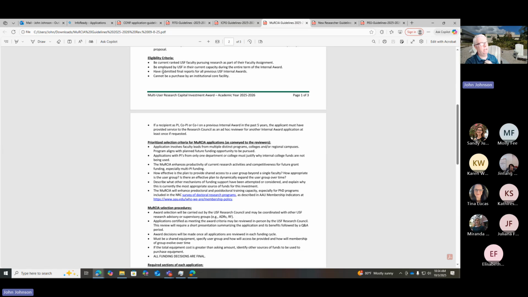It cannot be purchased by an instrumental core facility because we're hoping there will be separate money for them. So this $150,000 is for smaller pieces of equipment for most of these areas, things being used by a group that's not university wide. They really want to see who's going to use it, looking at the track record for those users and how competitive they will be for funding. While this is not an institutional core, we still want to see that there are multiple users of this, what they're using it for, and what that will lead to as far as research and external funding.